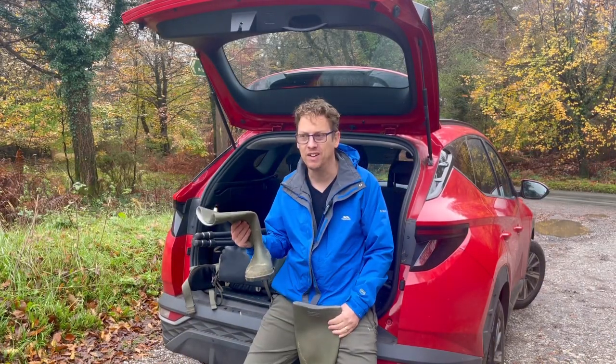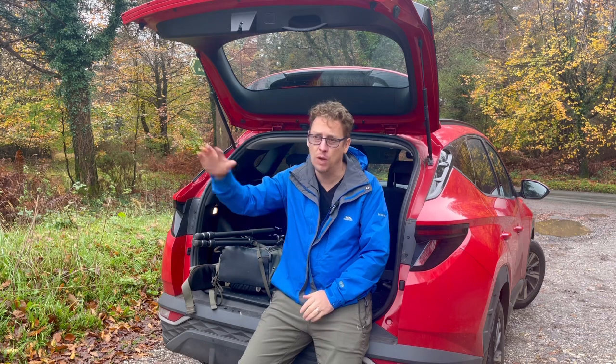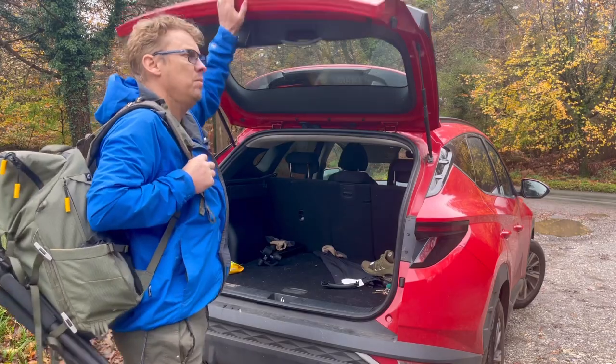Okay, so take two. I've got my wellies. I'm going to need them. So I'm going to chuck my wellies on and we're going to go and have a little walk in this wood, and I'm quite excited. The conditions have changed slightly. It's a bit more overcast now than it was half an hour ago, so probably a little bit better, to be fair. You never know, this cloud might drop a little bit because we are quite high here, so if the cloud drops, it might come into the forest and give the illusion that we've got a bit of mist and fog. Okay, so fingers crossed for that. I'm going to put my boots on. Okay, let's go.